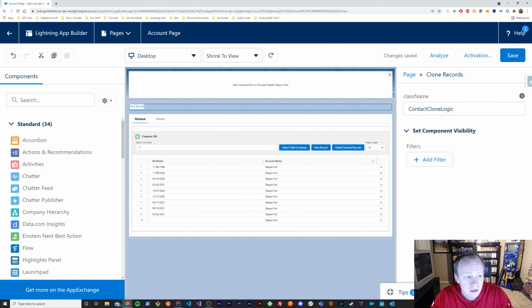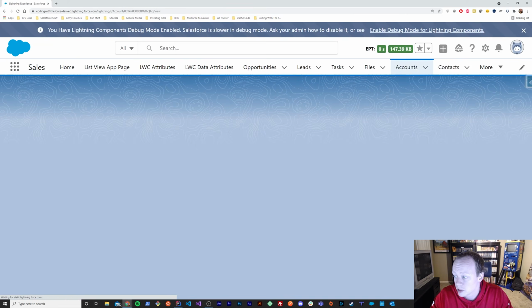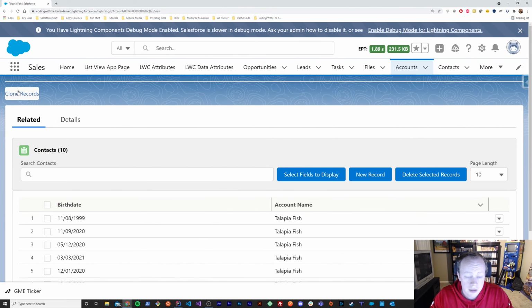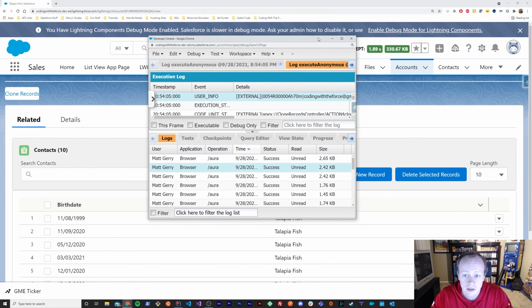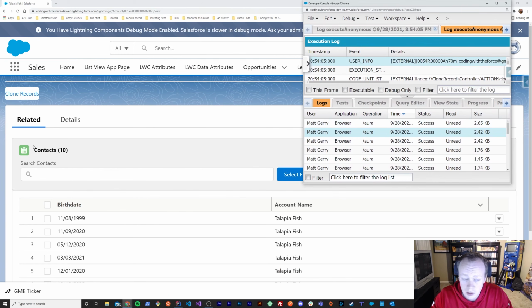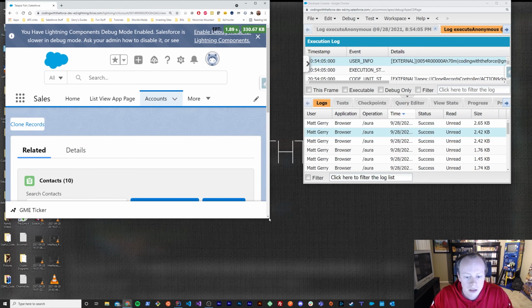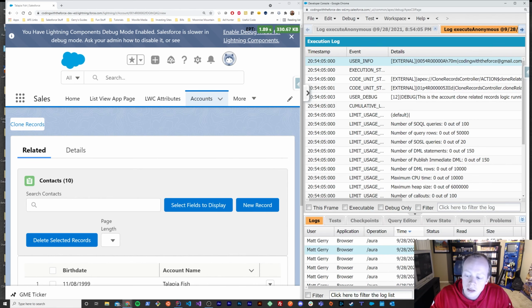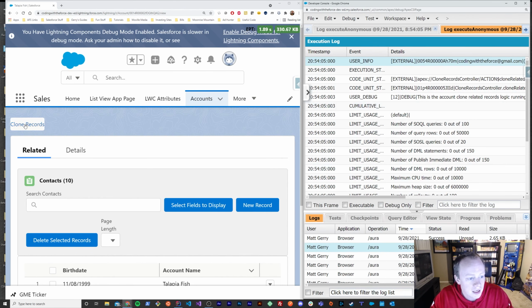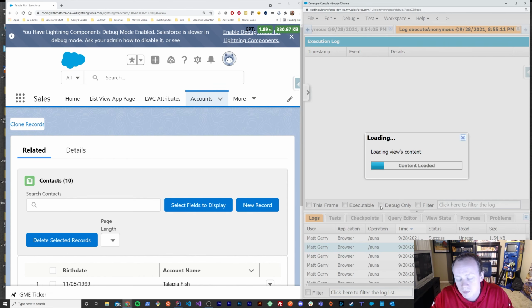If we go back to that page and click the clone button again, we should see that come through. But let's just put it up here, maybe. It's hard to get two screens on at one time on this setup. And then hit clone records again. It came up with 2 successes, so let's check them out.